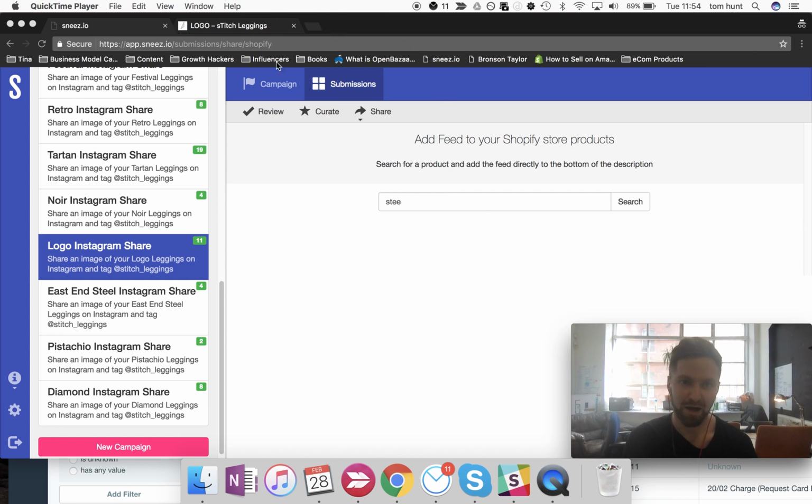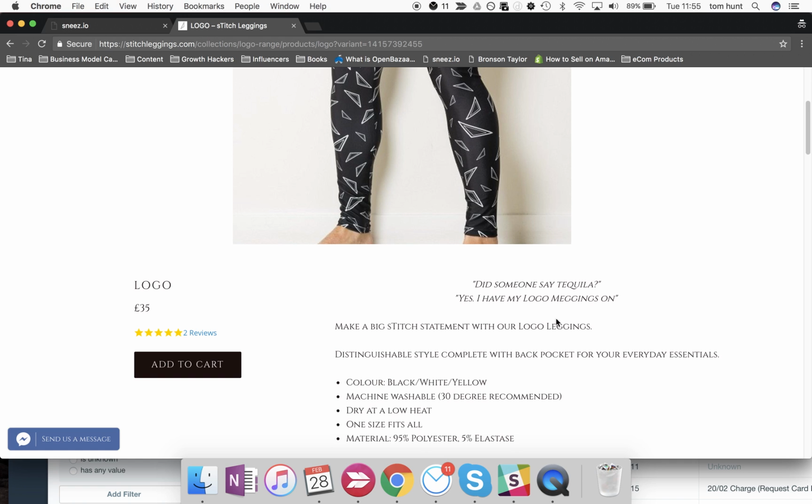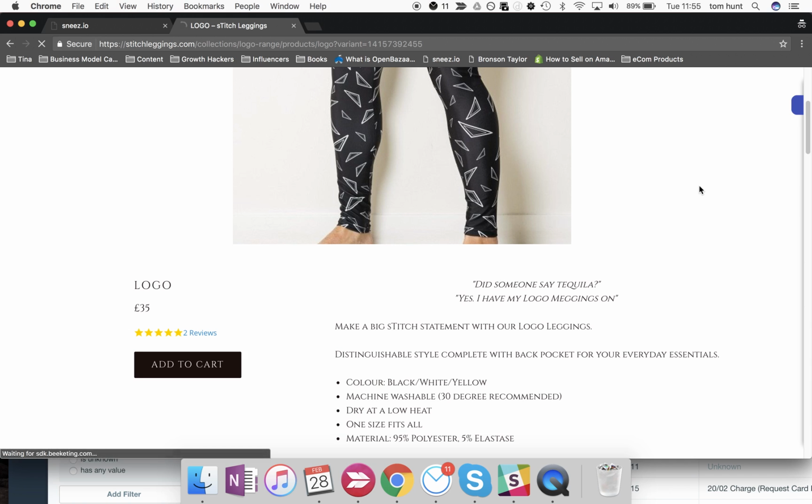I'm going to explain that with our leggings product page here. So the only sort of admin piece before using this feature is for any product pages that you already have the feed loaded on, you're just going to have to do a search in that campaign and then quickly upgrade. So I just have to press upgrade there, and that has now upgraded this page. It will look exactly the same, but it should now allow us, after a couple of refreshes, here we go, to edit. Now this is pretty sweet.